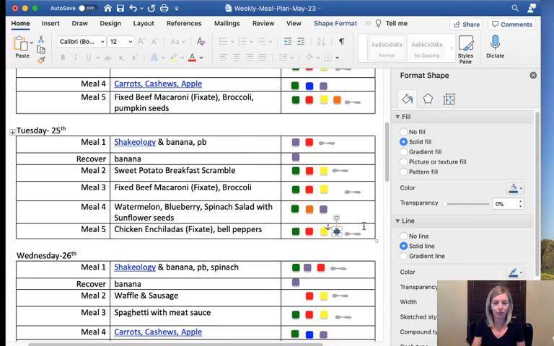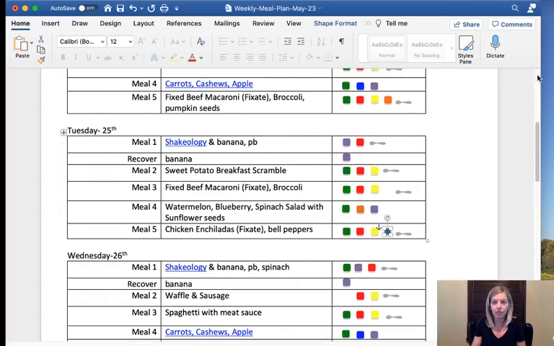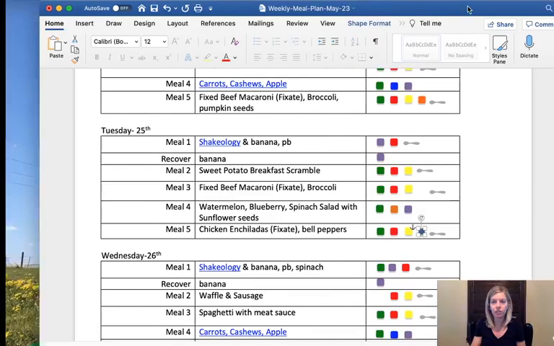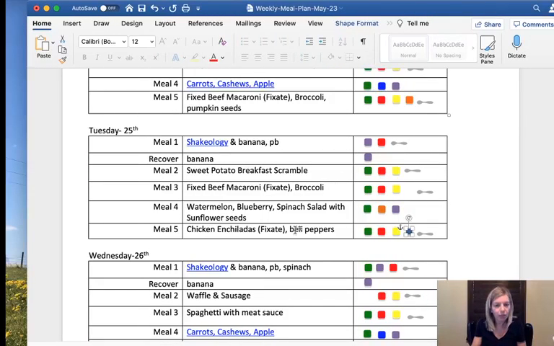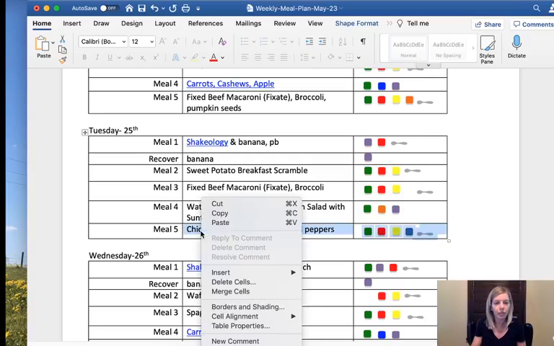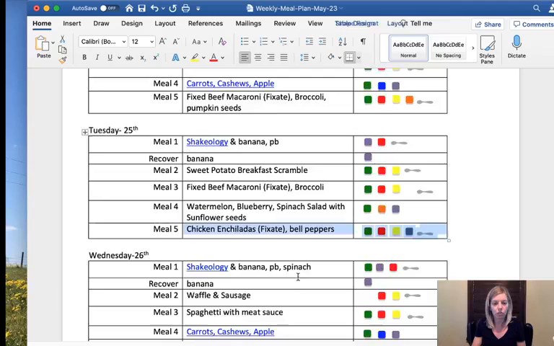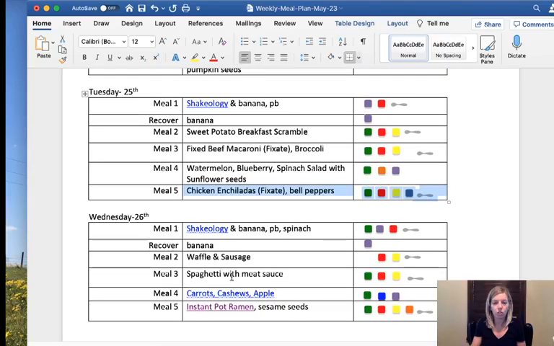So now that's also going to change the next day, because for lunch we're going to end up with this. So what we're going to do is copy this whole block and copy it for lunch. And paste.